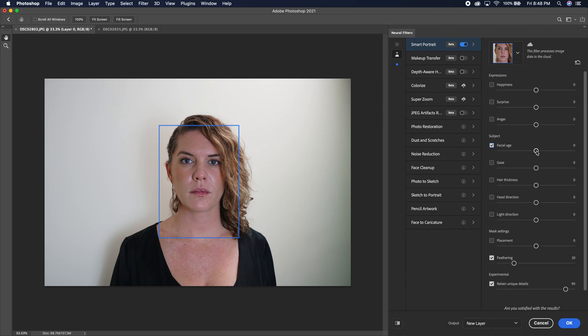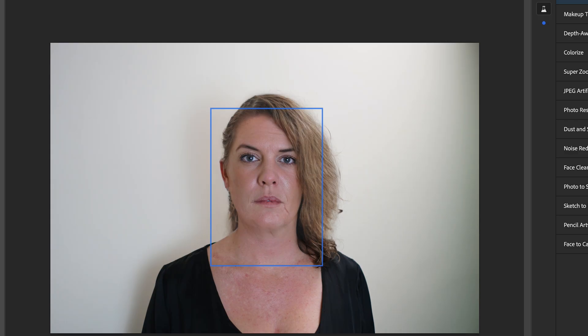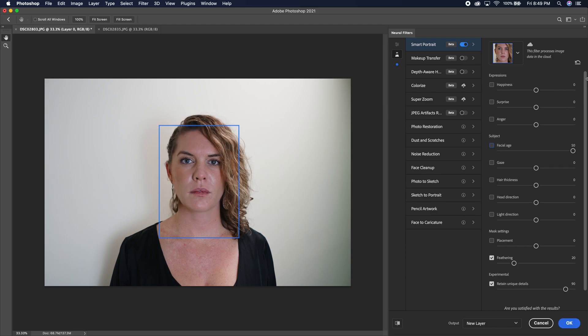Facial Age. Let's age her. I noticed they modified her hair a little bit as well — the hair detail looks pretty good actually. Let's go to 50. It's actually a pretty good render. It's kind of odd on the neckline right here that there's such a straight cutoff of the sagging skin. But as far as the details, this looks pretty good. We'll just have to see as she ages if this is pretty accurate. Let's turn that off.